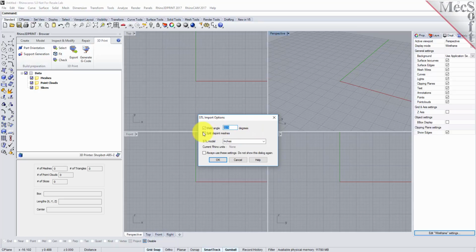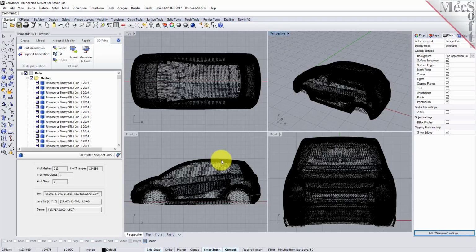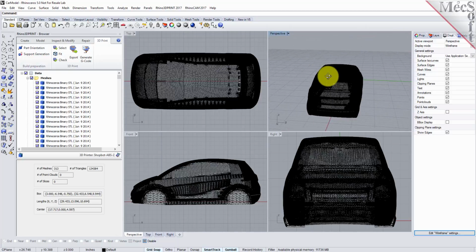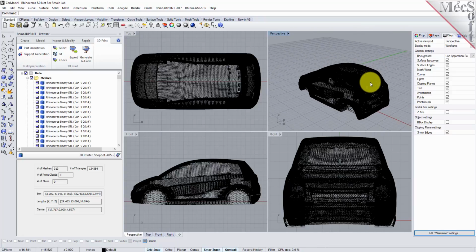And check the box for split disjointed meshes, set the units to inches and pick OK. Let's take a look at what we got. We have a part here that's a model of a car. And if you see over here in the browser, we have 313 mesh objects and over 130,000 facet triangles.